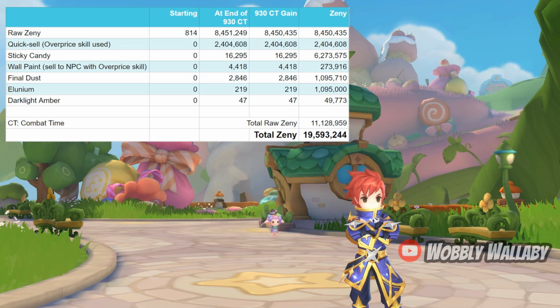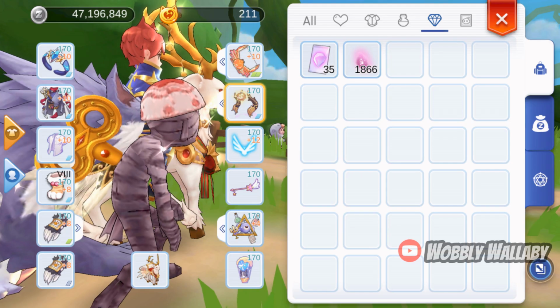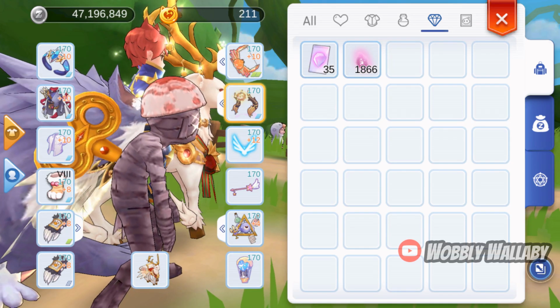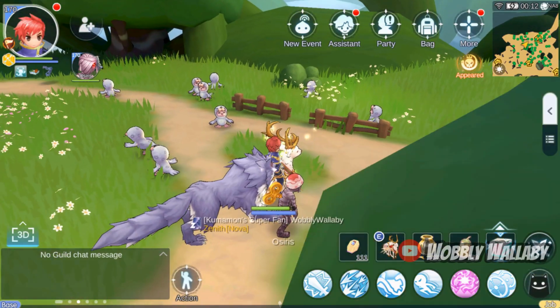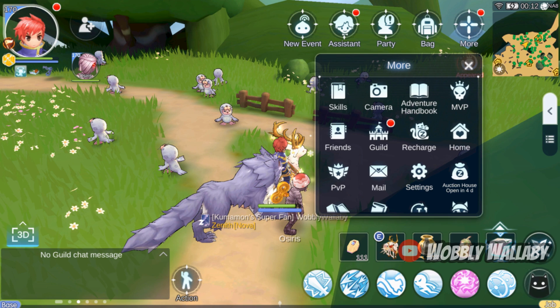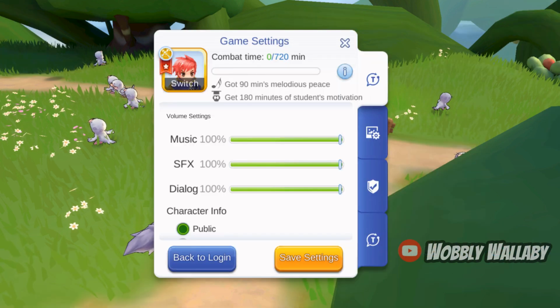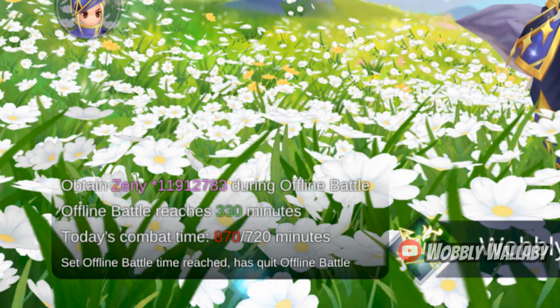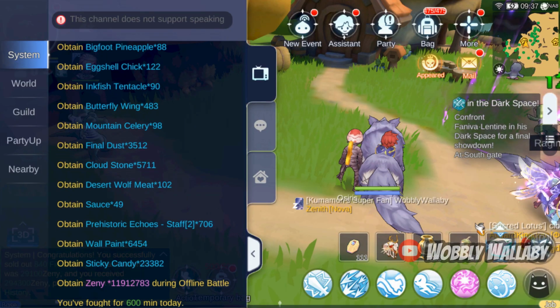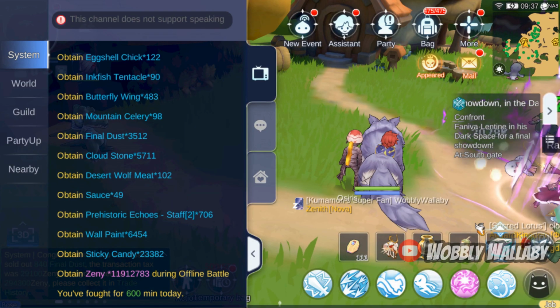adjusted the material prices to match the current day price. I'll do a more detailed guide about farming here, but for now, here's some quick proof of the Zeny earned. Even without quick sell, the raw Zeny earned alone is 11.9 million from the offline summary, which is incredible. The drop rates of the materials is also higher.